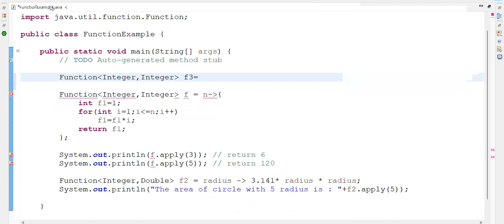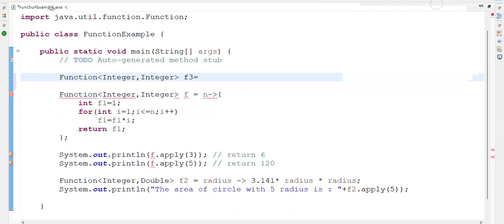So here again we can combine two or more functions by using two conjunction operators called andThen and compose. AndThen is one method and compose is another method. See here, andThen and compose will try to implement the order in which these methods are called. See, if you see f3 and f4, if I first call f3 and on the result if I call f4, then the result will be one thing. If I first call f4 and then later f3, then the result will be different.